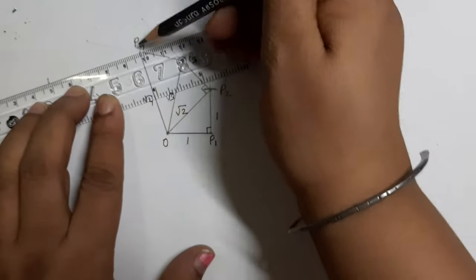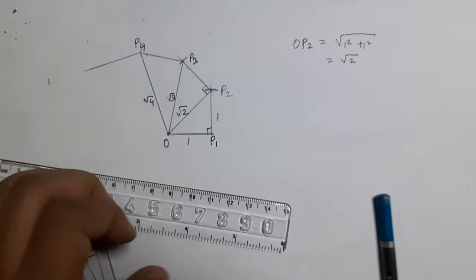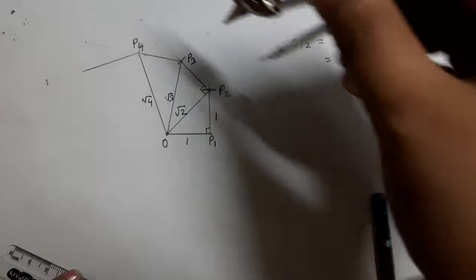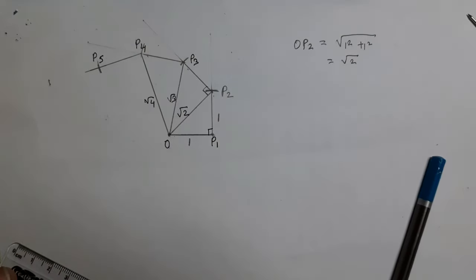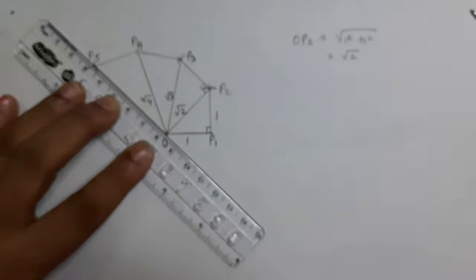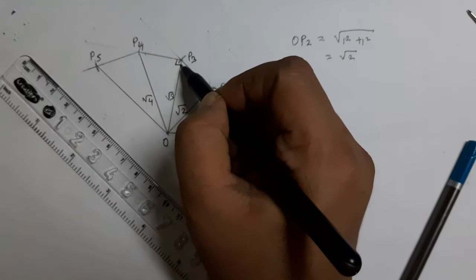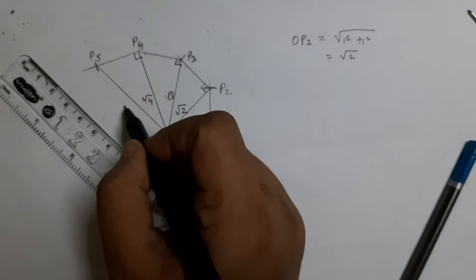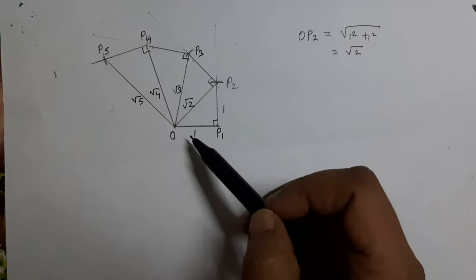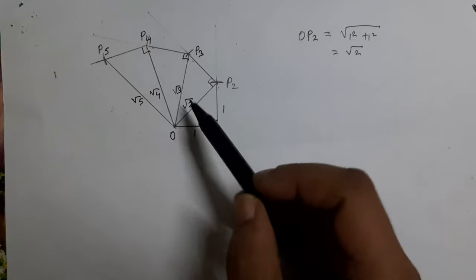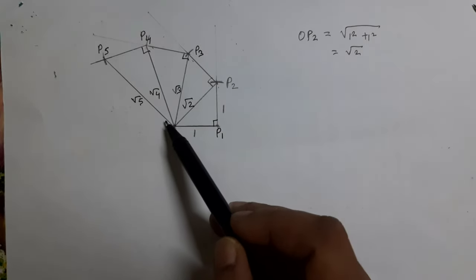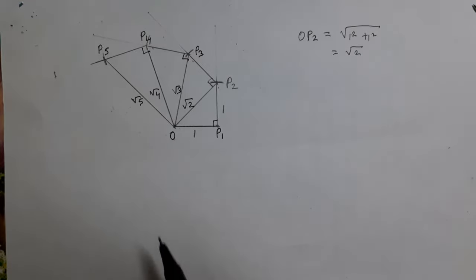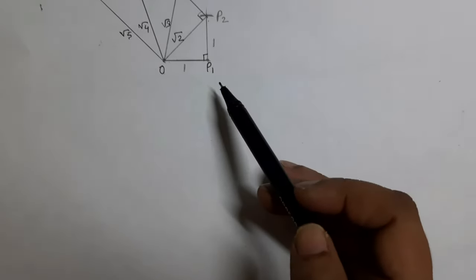I'll take a short length because it is just 1 unit we need. So I'm taking this much only. Cut an arc from this point. This much. P5. Join the points. So this is also 90 degrees, this is also 90 degrees, this is also 90 degrees, and this is root 5. You need to continue in this manner, and every time you need to draw a perpendicular to the length that you get, like here root 2, then root 3, root 4, now root 5, you take this as the base and draw a perpendicular of unit length, join the points. Same way you have to continue. Then you would create a beautiful spiral.